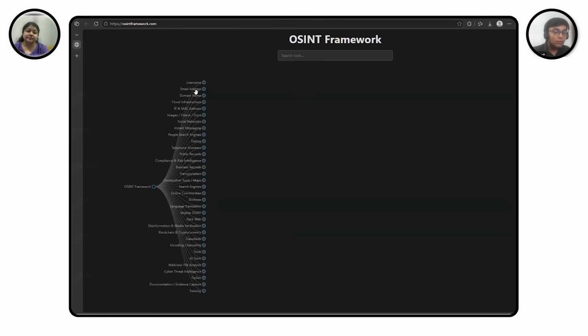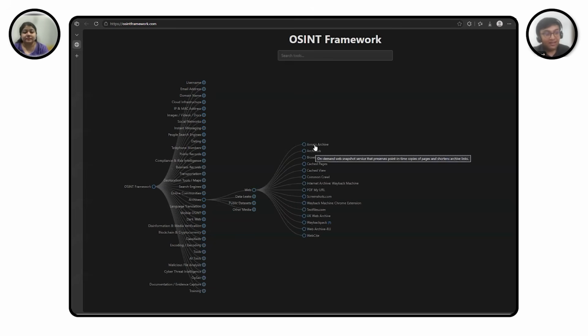So these are all the free tools available for each particular OSINT technique listed here. So we are looking for archives. So I will open the archives. I'll open the web. And in this, we can see these are freely available tools.